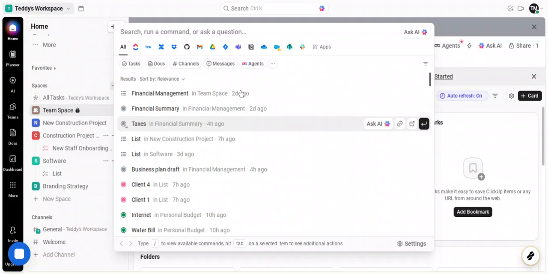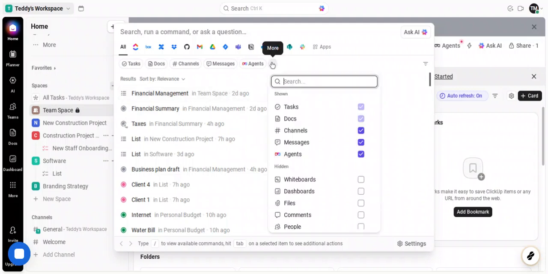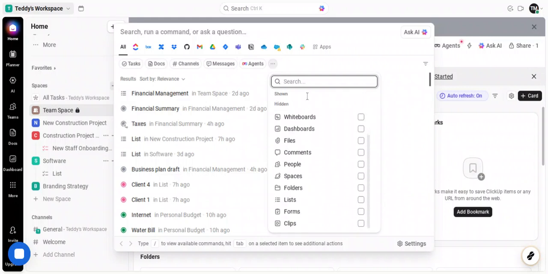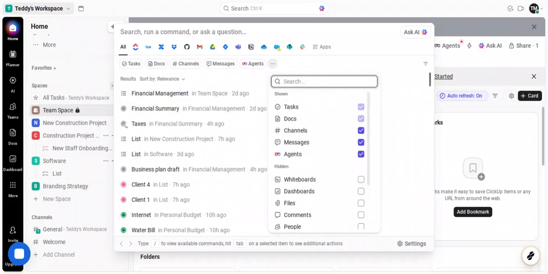Once you're in, go straight to the Universal Search at the top of the screen. It's prominently placed so you can't miss it. If you like keyboard shortcuts, press Ctrl+K to open Search instantly. This is the fastest way to find anything across your spaces, folders, lists, and tasks.